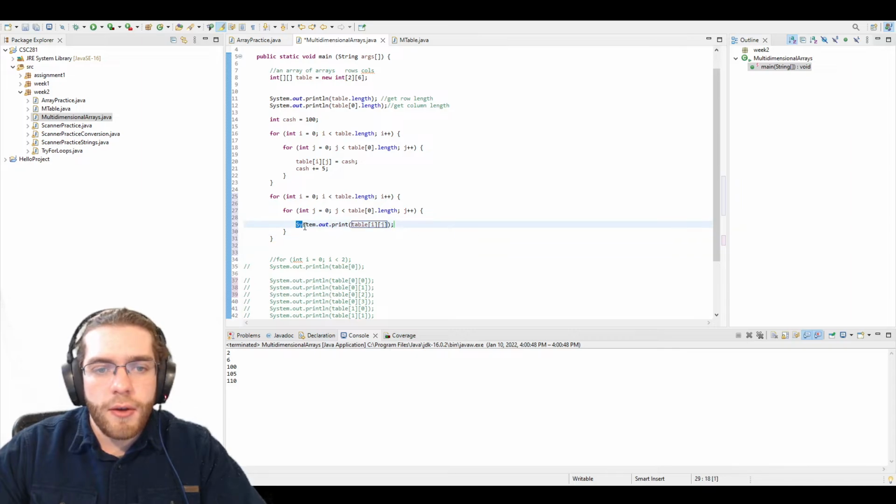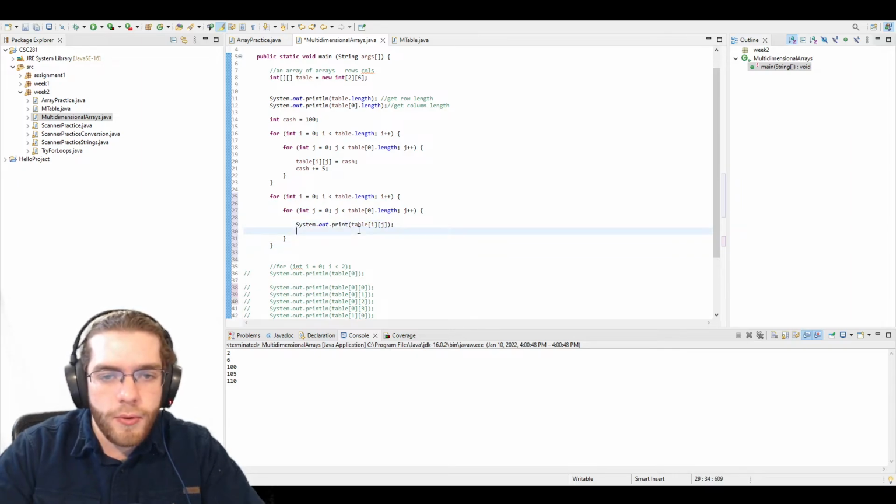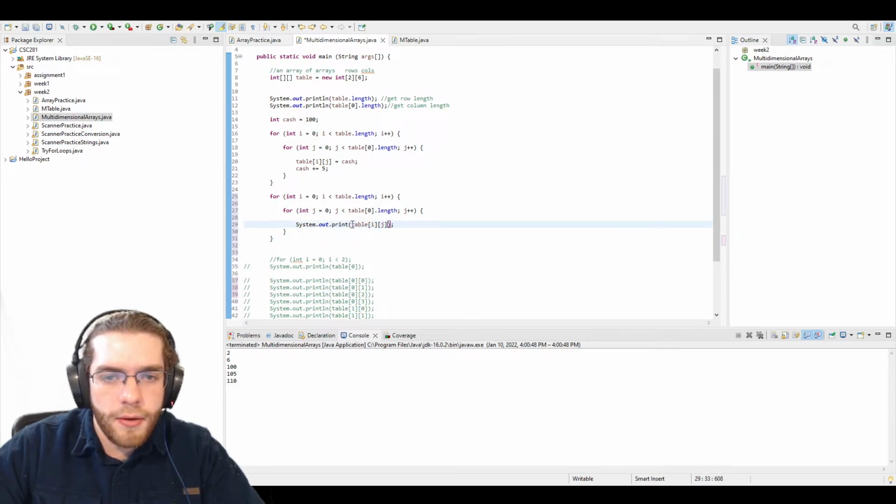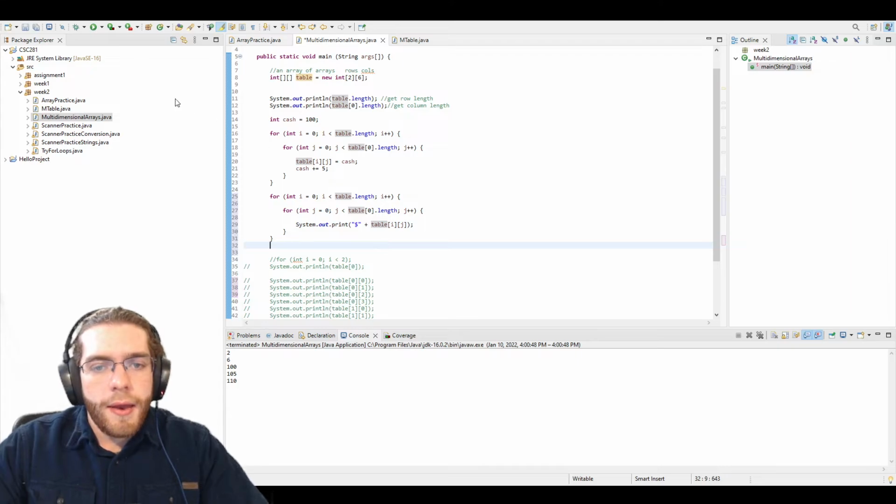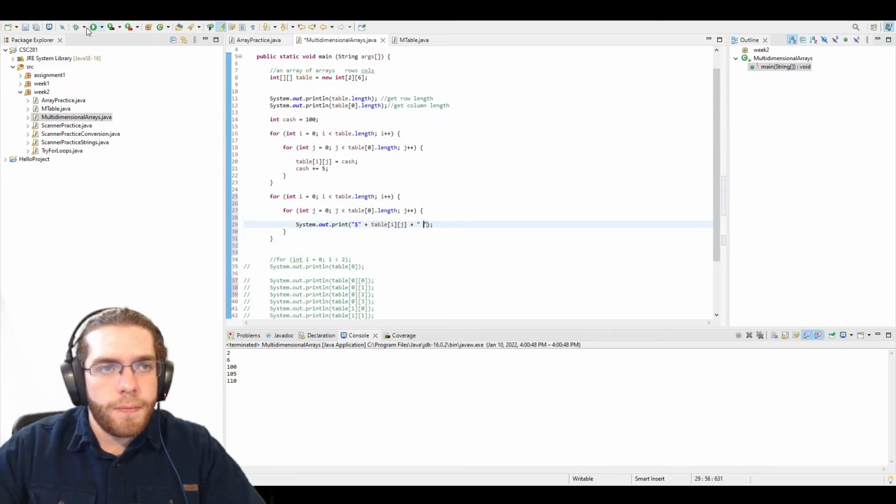So essentially, I'm printing out the values there, and then maybe I'll add a dollar sign, like so. And let me add in a space after it as well.